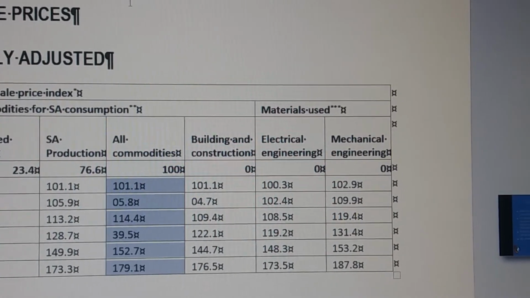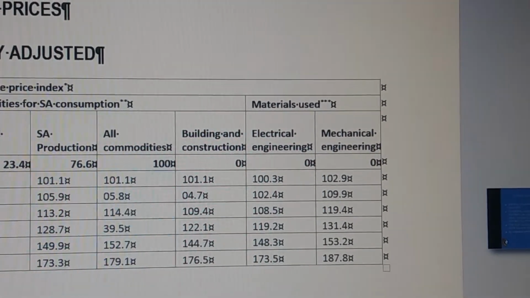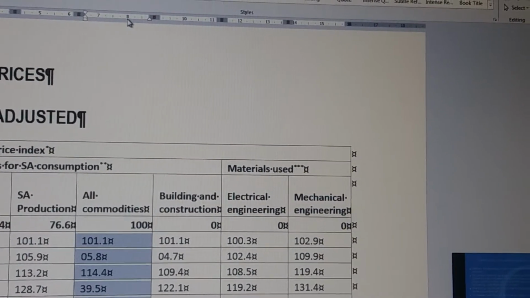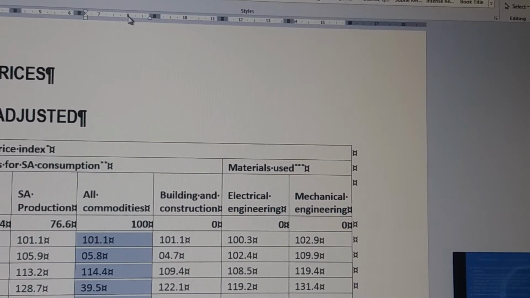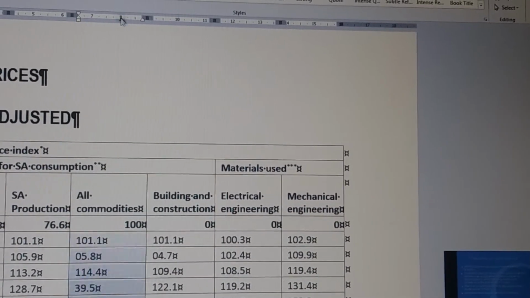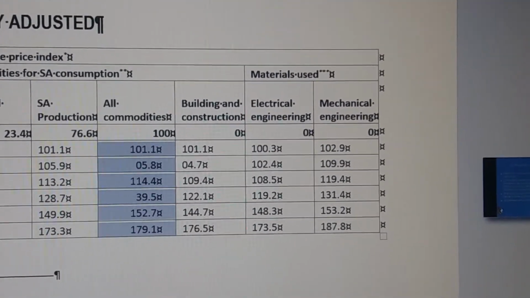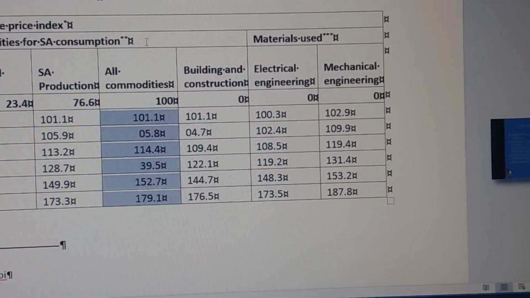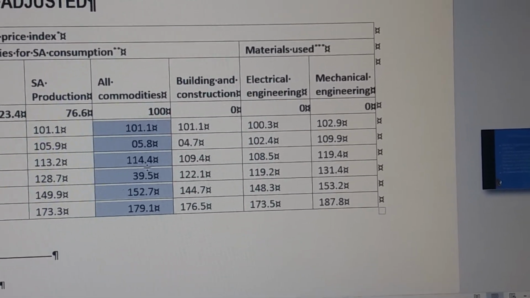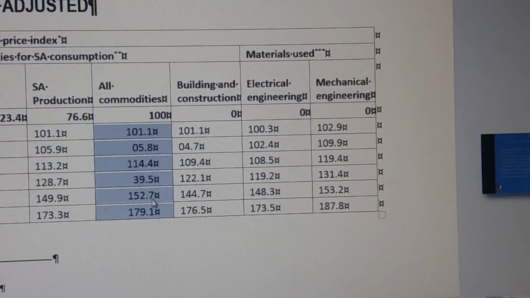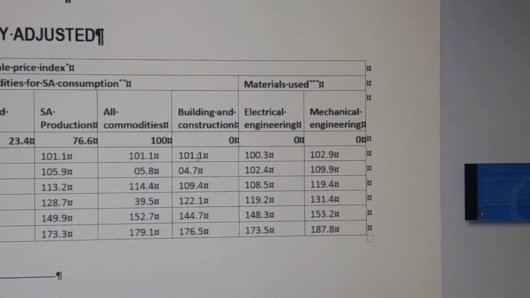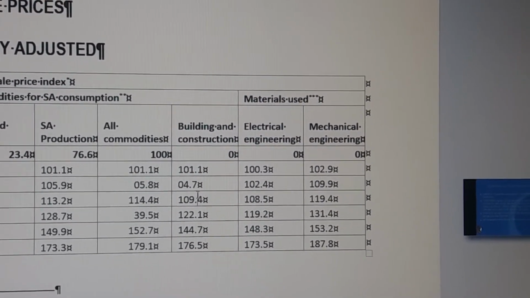So we highlight and then we go there in the ruler, and then we say our tabs, we want to set it there. For this row, we want to set it there, number 8. Yeah. So now I want you to see the difference. All the tabs are now underneath one another. But before, they were in a sequence like this. This one was here, this one was there, this one was there.